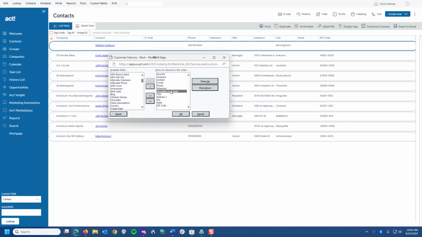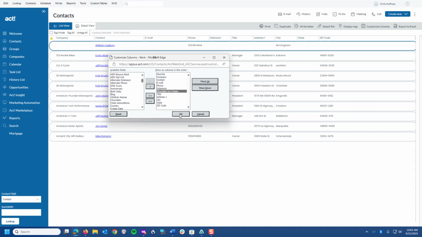Now, a little thing that I want to point out to you. If by chance you come in here and you hit the double arrows, what the double arrows is going to do is throw everything over here on the left over to the right. My experience has been, even if you've added a couple fields already, just hit cancel and get out of here, because now if you don't do that, you're going to have to go take all those fields out one at a time. And it's probably easier to work backwards and just redo this. For example, I added chocolate ice cream, but imagine I added 3 or 4 fields. It's going to take a lot less time to go back and add them again than to have to get rid of 20 fields. So that's how you add a field.